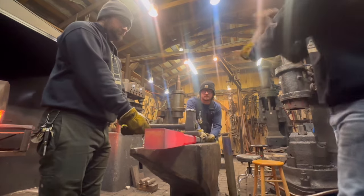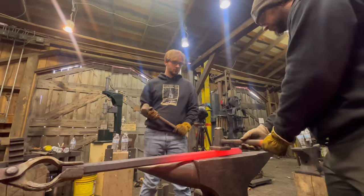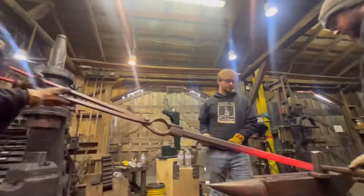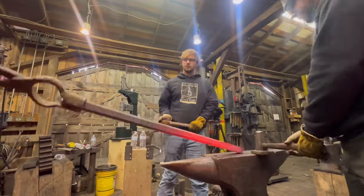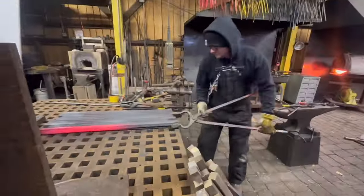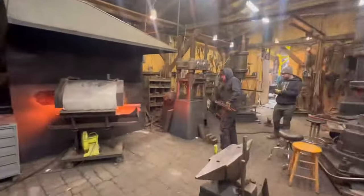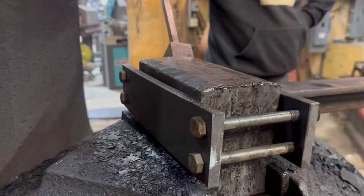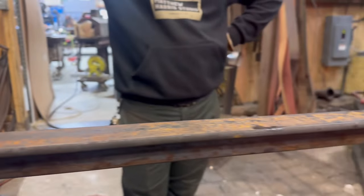So now you've seen this simple but effective power hammer tooling that helps keep everything consistent on multiple bars, which is really important in the architectural work that we do. And sometimes when I'm editing these videos, I feel like I cut them a bit short and take out a bunch of really good forging action. So as we finish out this video, I'm just going to let it roll and show you a bunch of great forging in the shop.